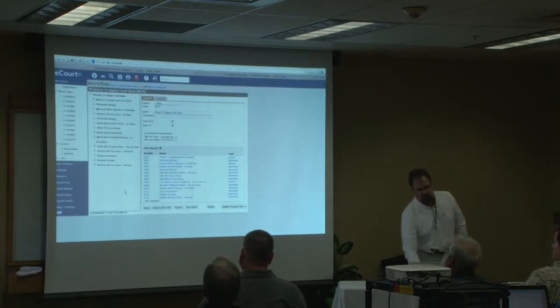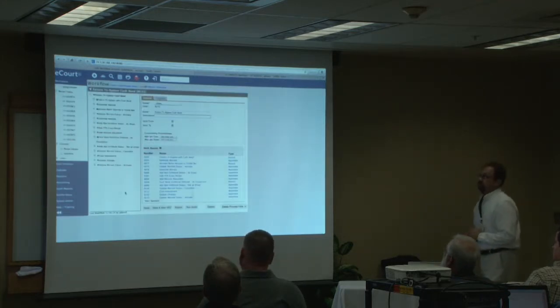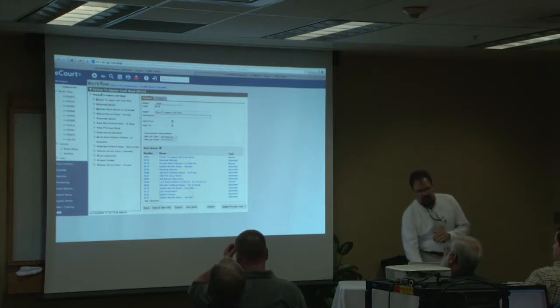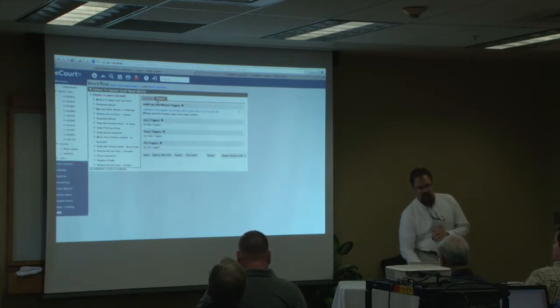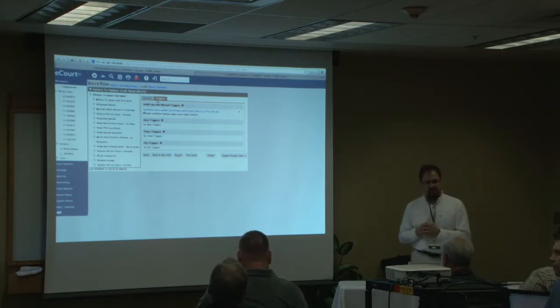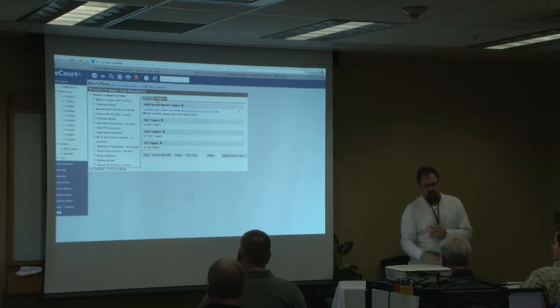So here's an example in our workflow setup. The workflow that we're going to walk through today is failure to appear with a cache bond. When we talk about process groups, this group up here is the failure to appear with a cache bond, and we have the triggering event, which is the first event up here. What this says is this is a scheduled event update with a result type of a failure to appear with a cache bond. So there's a condition behind this. And then it just goes through the process.